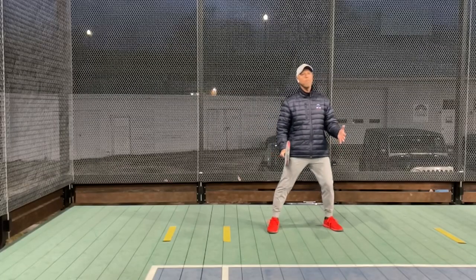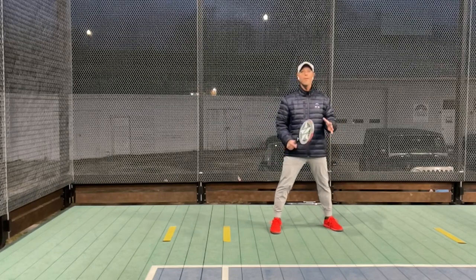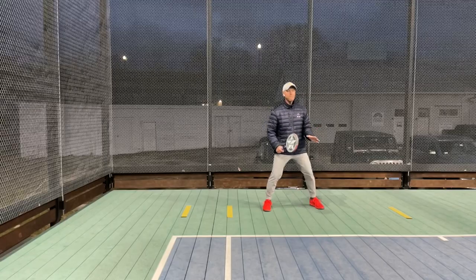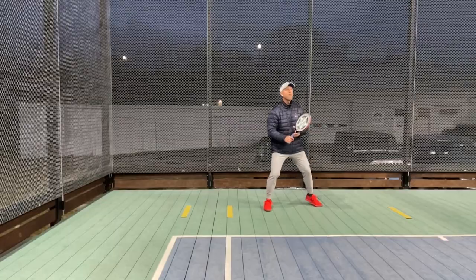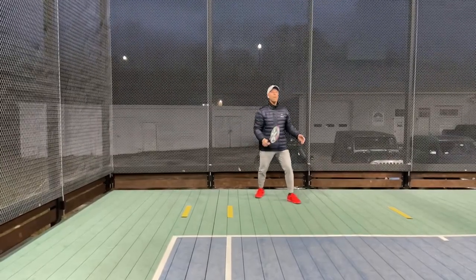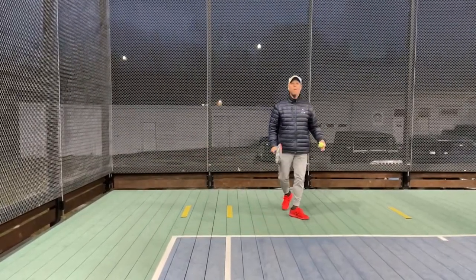I'm finding more and more people that I'm working with, when I tell them to get into their corner, they think it's like they're getting punished to go to the corner. But it's a better place to defend your screen, and you can still defend the middle. I'm finding more and more people are standing here, and when these overheads are coming at them fairly hard, I'm finding they should have screened it — they should have screened that one. But their body is here, and so they're doing a lot of blocks that I feel should be screened.